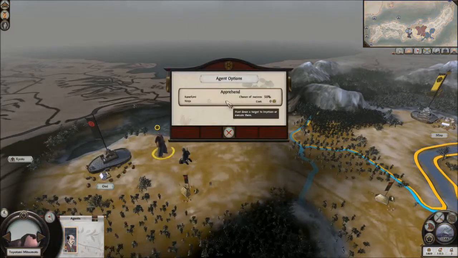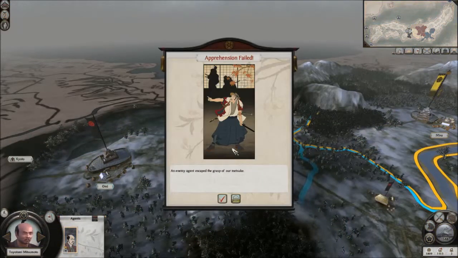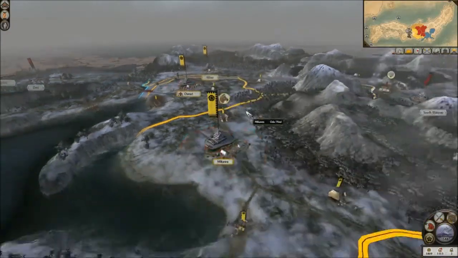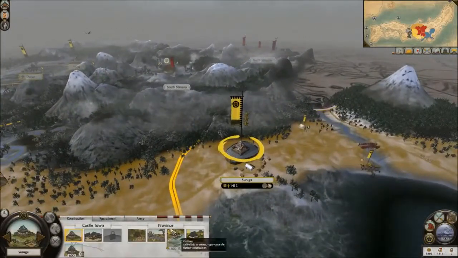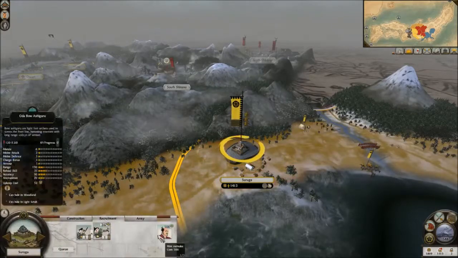Now, let's try and catch this assassin. 50%. Nope, still didn't do it. Oh well. So who do we attack? Well, you are our allies, so we can't exactly attack you just yet. Technically we could, but that would be kind of dishonourable.